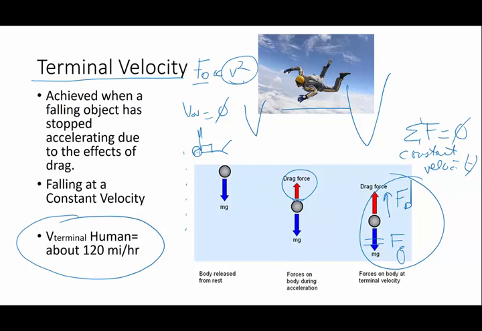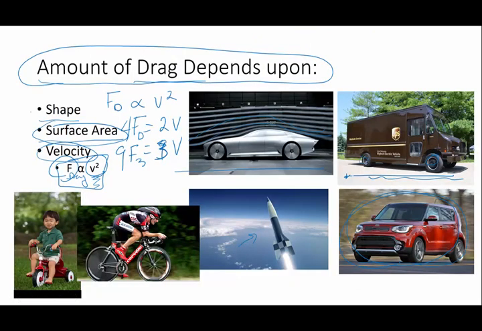Of course it can be affected, depending upon the shape of the clothing, depending upon the surface area of the person. A small human is going to have slightly faster terminal velocity than a large human being. Lots of things are going to come into play, but it's going to be about 120 miles per hour. It does not depend upon mass, because if you remember, acceleration of gravity is the same for all objects regardless of their mass. It's going to depend upon the factors we talked about back here: shape, surface area, velocity, and aerodynamics.